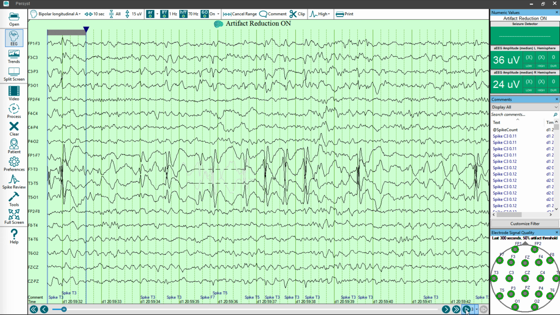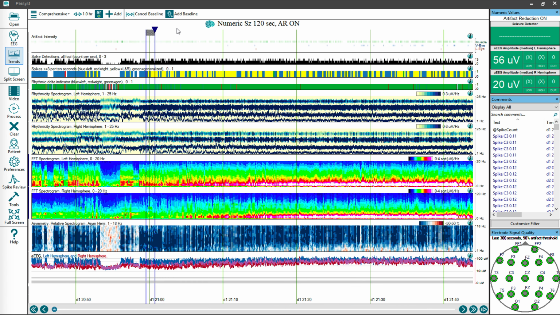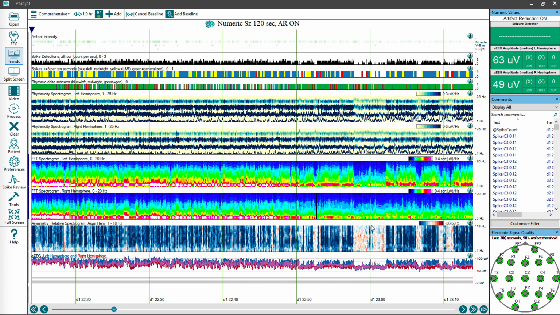But instead of having to page along, and I certainly could, I can grab this and move it to where I want it to go. That's fine. But I can use the trends because I've got a lot of pages to go. So what I can do is click over here. Let's say I want that range to be there. I can page forward in the trends or scoot them forward. The single arrow bumps the trends a little bit at a time. The double arrow jumps it a full page.